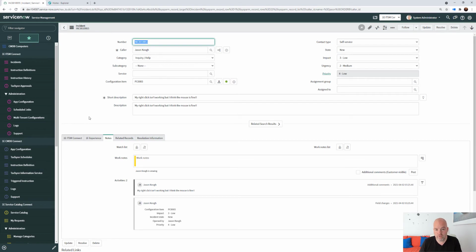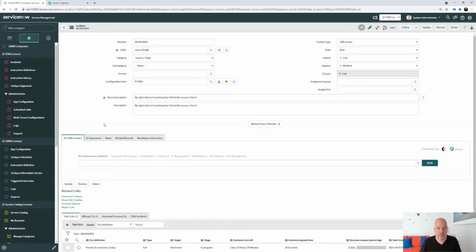Even better than either of those two options would be if we had guaranteed state monitoring for changes to that area and preventing it happening in the first place. And I'll show you that as well. So essentially we have options in Tachyon to self-heal, to enable self-service, to enable service desk augmentation, and then to enable remote desktop control. And really that screen sharing piece should be the fourth option.